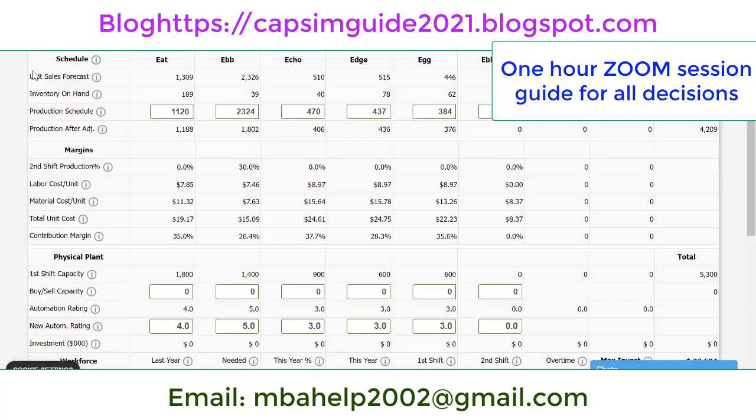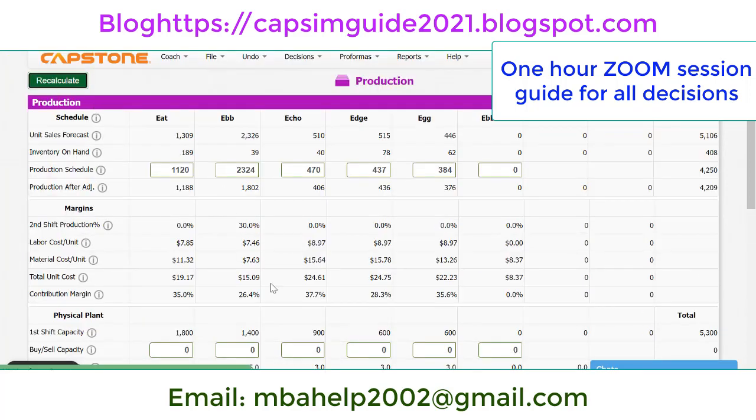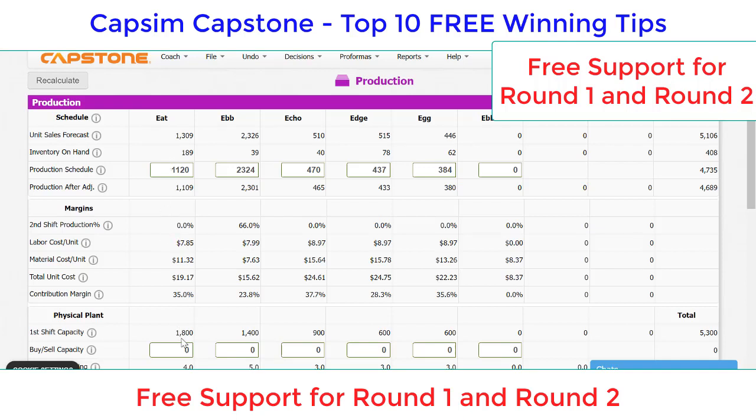We check it again to make sure we put the numbers correctly, right? So now it's a very important decision for round 1. We have 8 rounds, so we should have the vision that we have 2 shifts here. We have the capacity here. We can produce 200% of this one, 2 times this capacity, because of the second shift here, right? So for this product, the demand is only this, and this capacity is too high, so we don't need that much. We sell some. This one we need more because we have only this capacity. Max we can produce 2,800. We have this production schedule, so we add 200.